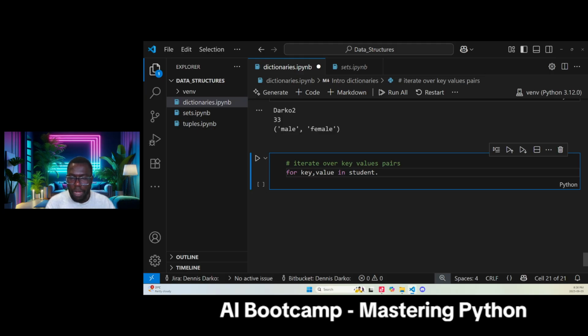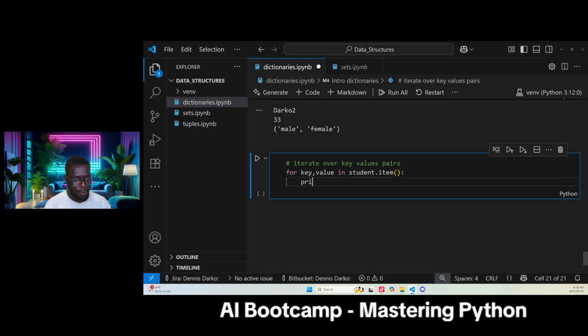In the comment section, what will be the next code? Student dot items. Good, that's correct. So student dot items, which is an inbuilt method, as simple as that. And because we are dealing with a for loop, I'll bring my colon.